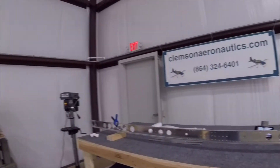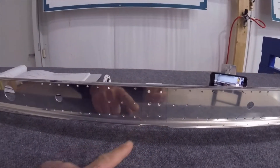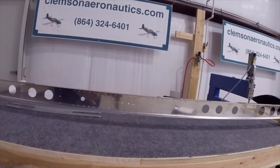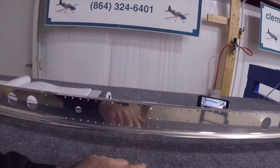To start, I think it would be a good idea to see the layout for the front spar as it is in the manual. The way it's pictured in the manual is this way — this notch is in the bottom. If we look at the manual, this notch in the manual is in the bottom. This page does not have orientation arrows, so you need to be careful. This is the back of the airplane here; this way I am looking forward. So this is forward and this is aft. This notch is on the bottom. Now that we know the orientation, we can do our work and mentally know where everything is.